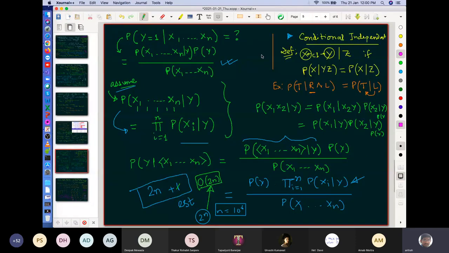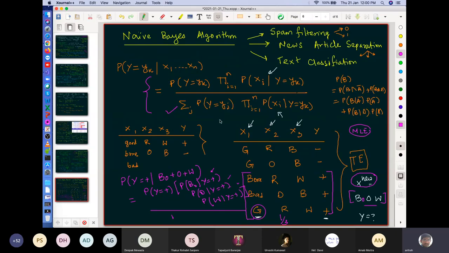So we thought about something called the conditional independence formula. If we can select attributes which are conditionally independent, then the number of estimates comes down. But what are the estimates? Estimates are these granular values. Naive Bayes just exploits those. So given a data, let's say we are using MLE. Just from this, we are trying to say what is the probability of x2 is r given y equal to minus, and what is the probability of x2 is r given y equal to plus. All these things it computes.